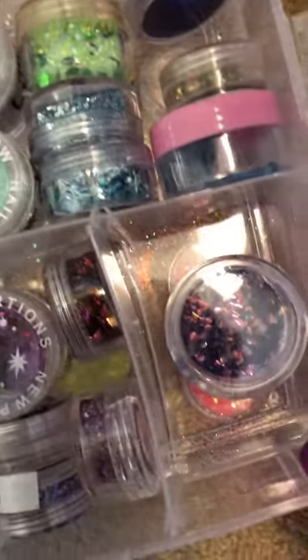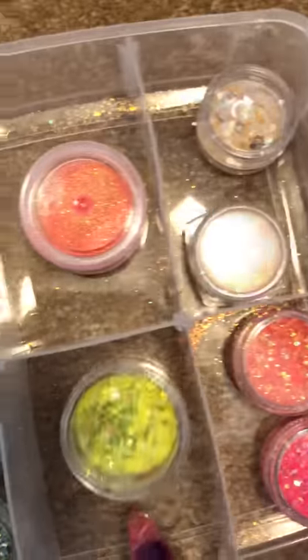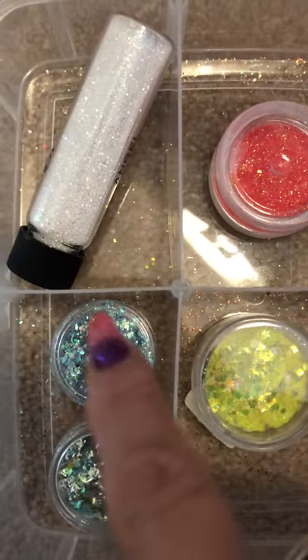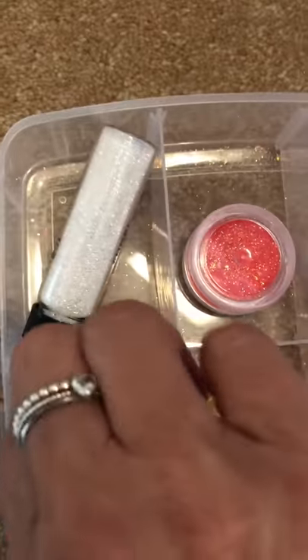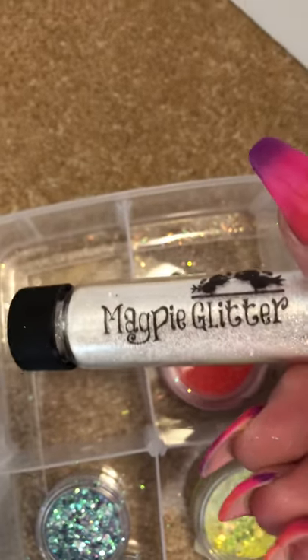Let's have a look at what else is in this basket - blues, purples, some of my new colours, lots of nice purple ones. And then in the bottom we've got some of my new ones. These are my two favourites that I've been using all summer, a couple of peachy coloured ones, my own mix, that lovely neon one. And these are the two that we've just used - Jasmine and Persian Prince. Lovely.